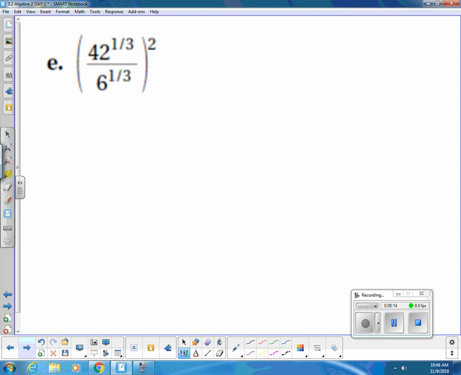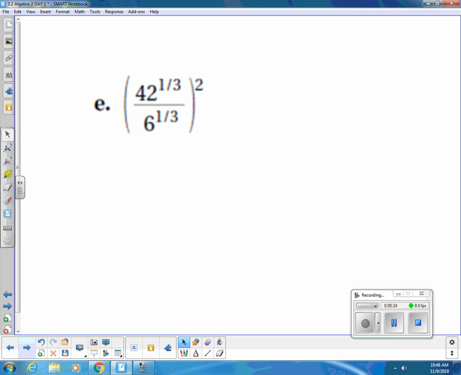All right. This is the last one we're going to do with the exponent rules, and then we'll move on to simplifying radicals. How do you think you should start this? What's catching your eyeball? Well, I chose to distribute the 2 in first. I don't know if that's the right answer or the wrong answer, but it works. So we're going to distribute the 2 to here. We're going to do 1/3 times 2, and 1/3 times 2 is 2/3. Then we're going to do 1/3 times 2, and that is 2/3 again.